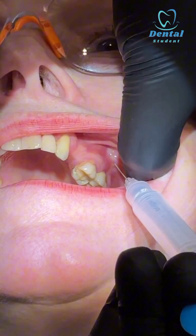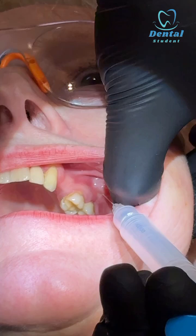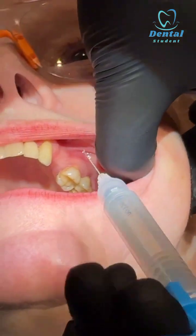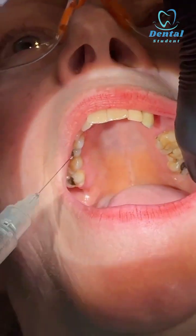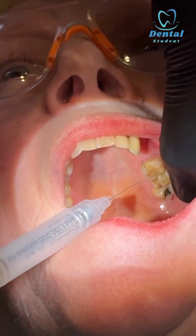As you can see here, this is for the posterior superior alveolar nerve — so that's the first one. Then the other one is for the greater palatine nerve, so I go open and go at right angle to the gum like so, toward the apex of the tooth — sharp scratch, as you can see here.